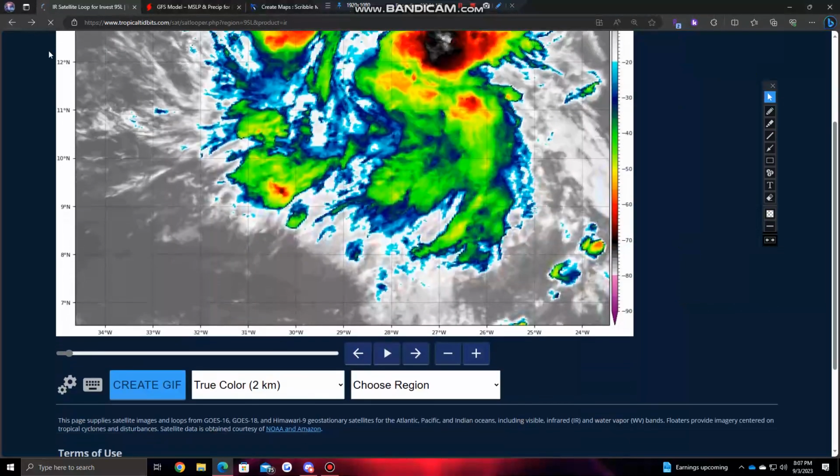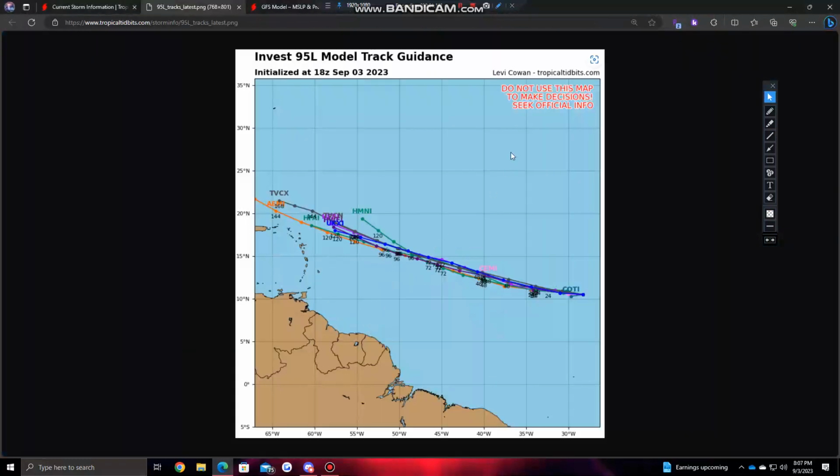And if we go back to our hurricane models here, as you can see, our hurricane models are generally moving in a west-northwest direction. This is at about 144 hours right here. And as you can see, it is just northeast of the Caribbean islands, so it looks like they will be spared from the system, at least for now. Of course, they might see some gusty winds, a little bit of storm surge, high waves, but as for now, at least today is September 3rd, Sunday at 8 o'clock, it looks like they will evade, thankfully, this system.